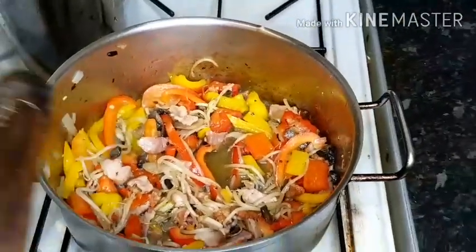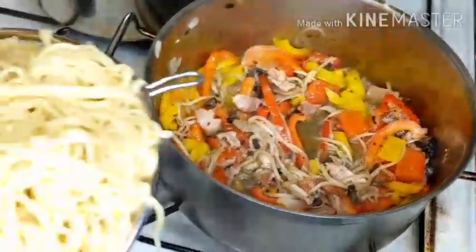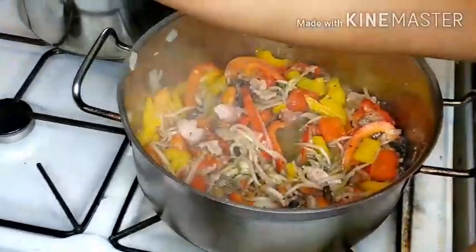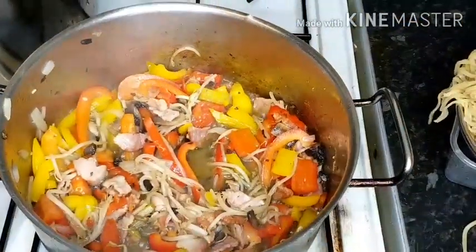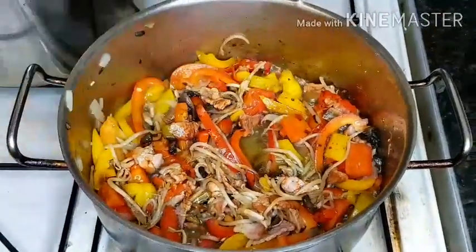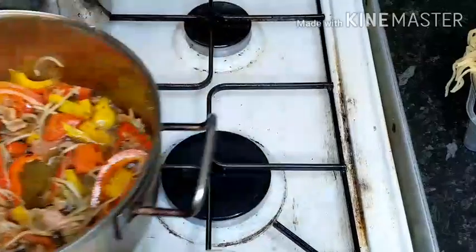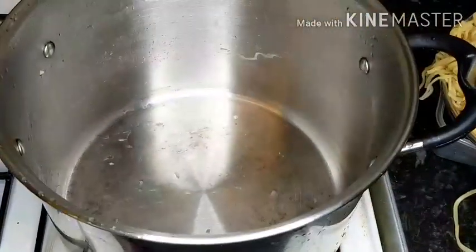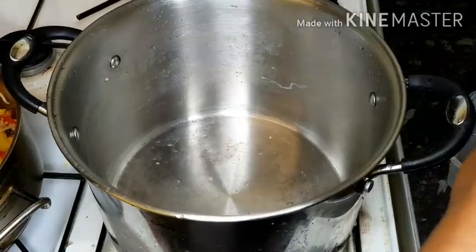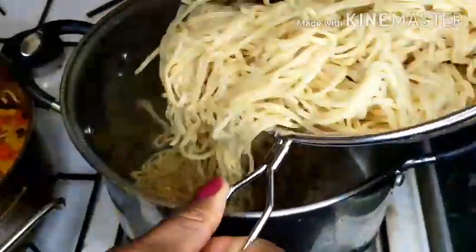Yeah, the noodles is already been washed. I put it on the sieve. It's draining our water. Then sometimes I put a bit of the sour sauce here. I'm going to transfer to another pot now, because that pot looks a bit smaller. There's no water in the noodles anymore. Start putting the noodles gradually.